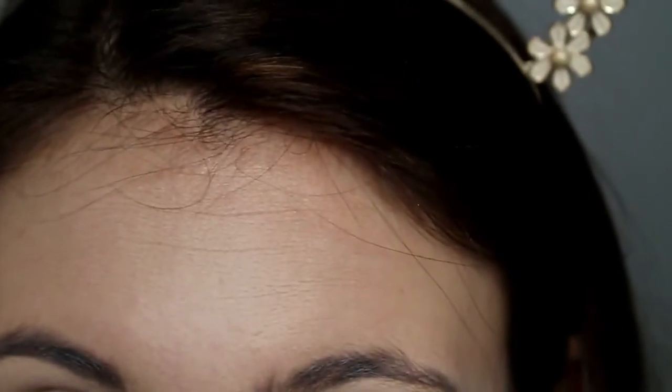It doesn't look bad on my forehead, which is good because my forehead is definitely one of my problem areas, but again, it's settling right into my lines, like immediately. And I know it's not the Catrice foundation because I don't have that issue with that foundation. So with that said, this does say that you can wear it for 16 hours. Yeah, I said it's high coverage, crease resistant, which automatically I don't agree with. 16-hour wear concealer. I'm not gonna be wearing this for 16 hours because right now it's like 4:30 p.m.